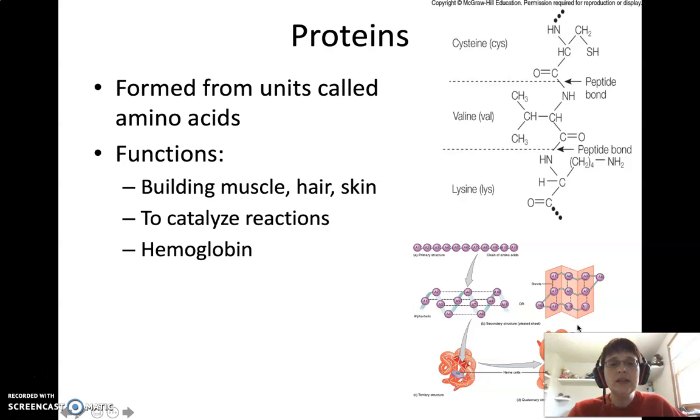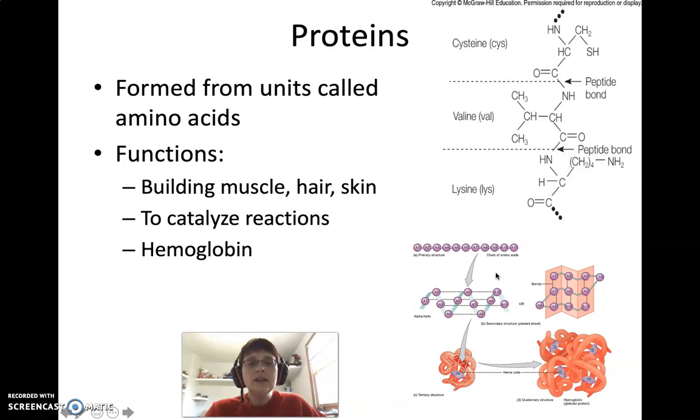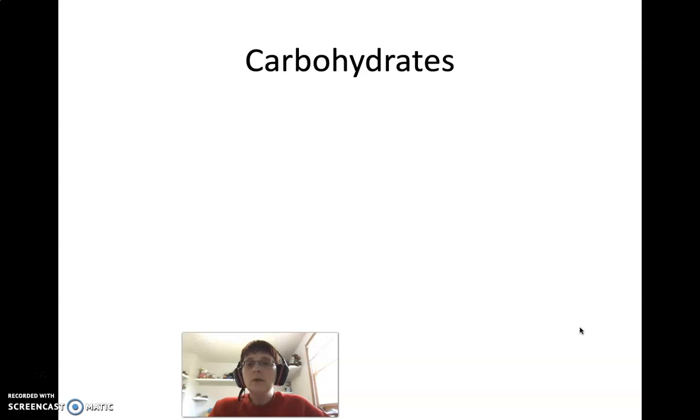And then the one that you see down here in this corner, this is a protein that has been folded into a molecule called hemoglobin. You may have heard of this one before. This is the protein that your red blood cells are full of that we use to carry oxygen to our cells and then carbon dioxide away from our cells. So lots of functions for the polymer of proteins. In fact, they can be made into hundreds and thousands of different polymers with those different amino acids.